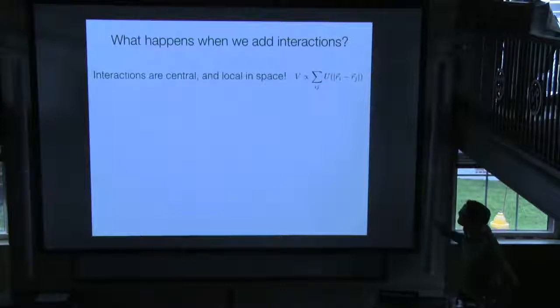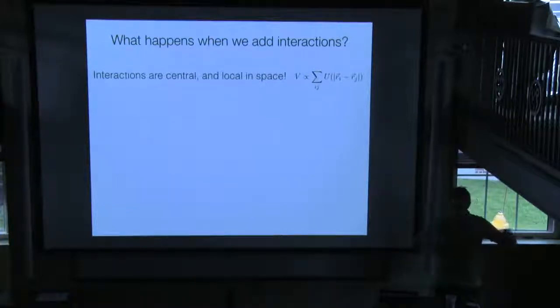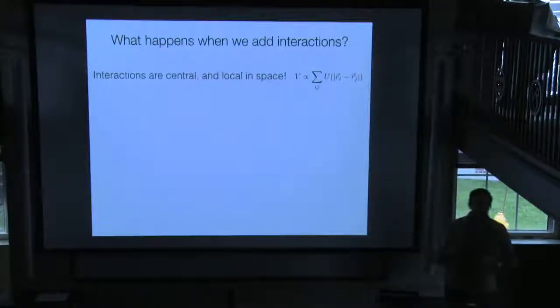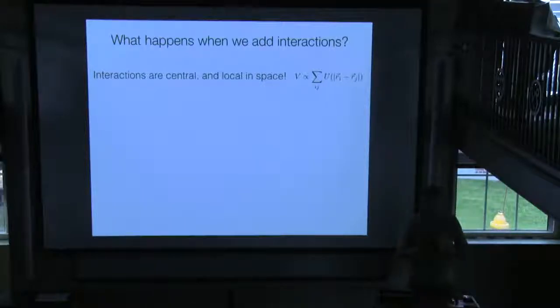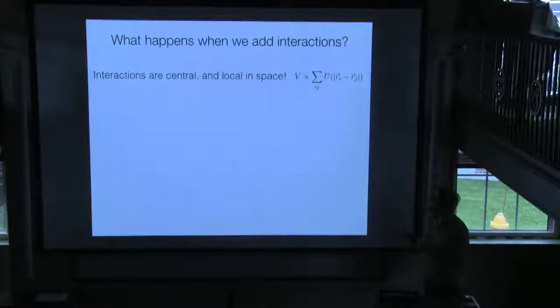Presumably everyone's seen a little bit of this in quantum mechanics? Good. Okay, so what happens when we add interactions between the particles? Well, I want these interactions to be central. That is to say, they should be along the axis between the particles. That's rule number one. And rule number two is I'd like them to be, in some sense, local in space. So that is to say, as the particles move apart, the interaction energy goes to zero. So they can be attractive or repulsive. Of course, typically in a solid, they're repulsive.